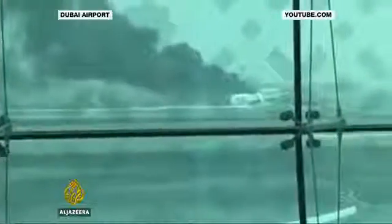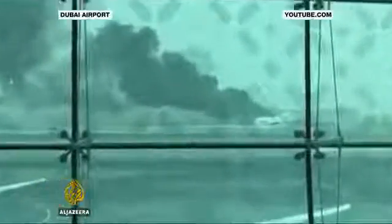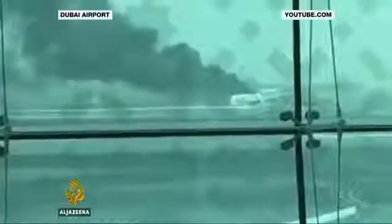It's 24-hour. But it appears, looking at these shocking photos that are emerging out of the airport, that this has been involved in a severe incident. The landing gear is almost nowhere to be seen. The aircraft is actually on its belly on the tarmac, with parts of the fuselage, particularly at the top of the aircraft, completely sort of ripped off. So it is still very early stages. It's still very unclear as to what has actually happened to this Emirates jet, and only time will tell.